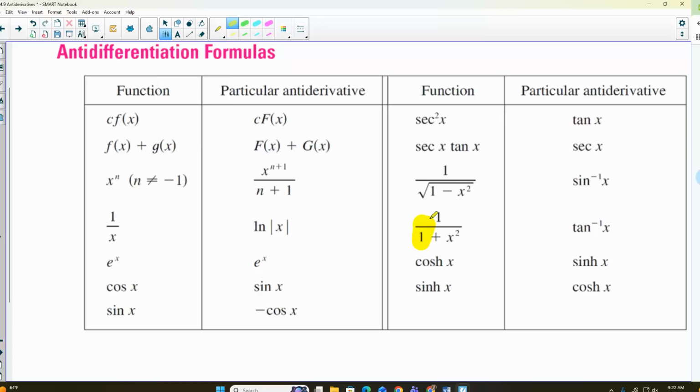If the derivative is 1 over 1 plus x squared, the original function was tangent inverse. Do you remember we did those inverse trig functions? I didn't make you memorize them, so I probably wouldn't put this one on the test either. My thought is they don't come up a whole lot. If you go into a career where you're required to learn these, then you'll learn those 6 things right then. But for now, I did give you this one, and I just wanted to show you a situation where that would pop up.